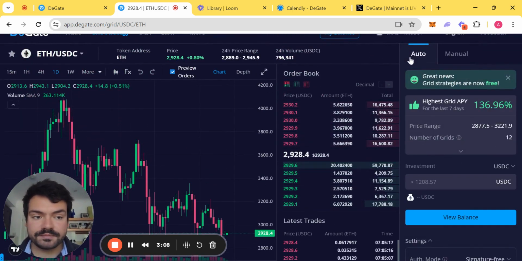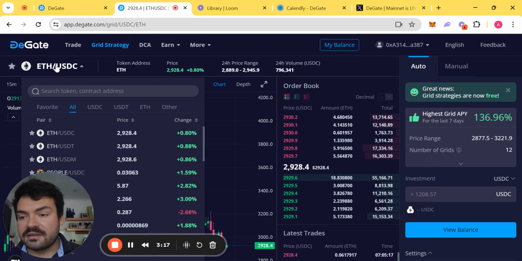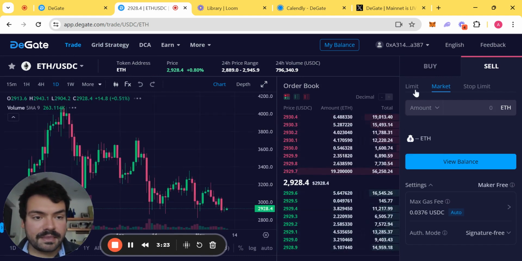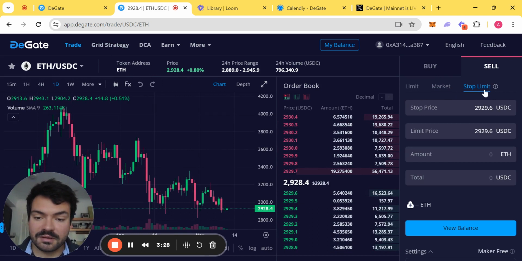Very cool stuff. Another aspect that we added to DeGate, which I was a big proponent of, and I'm very excited to see, is the stop limit order. It is currently only available for ETH USDC on the normal trading. This is really cool, especially when you're dealing with assets that run 24/7, 365.